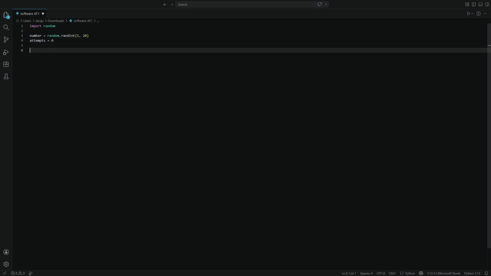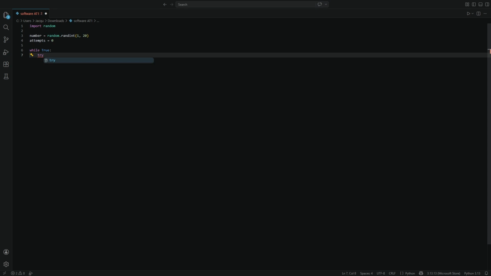Now you can leave a gap if you feel like it, and we're going to do a while statement. So what this will do is, while this is true, it will just loop the code until it is broken, right?